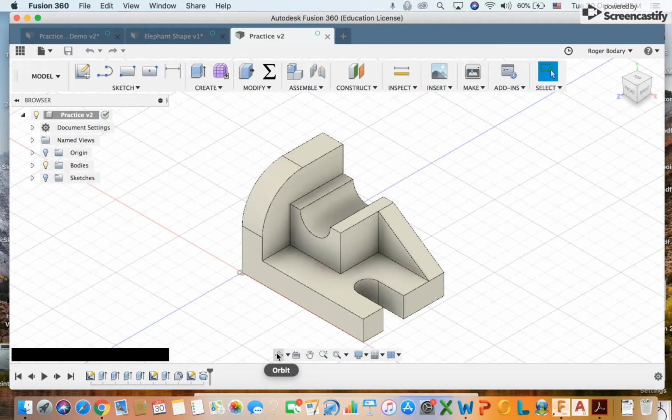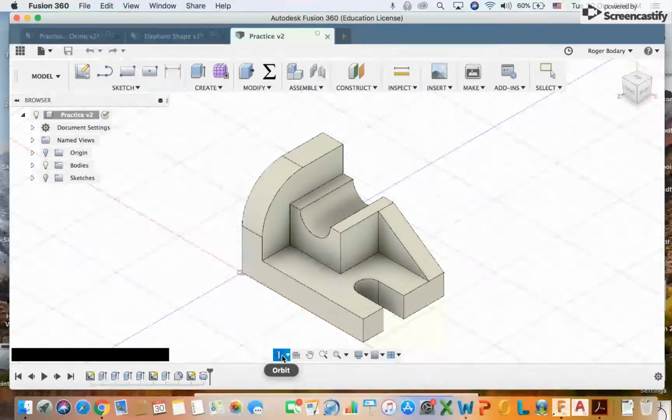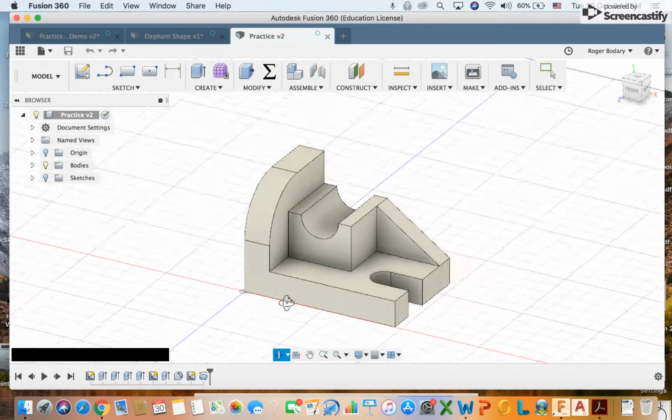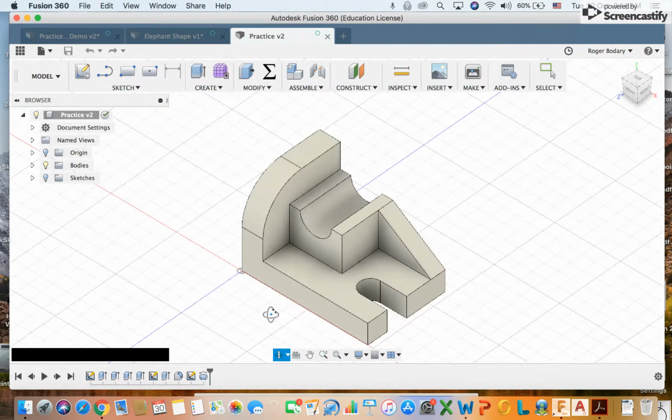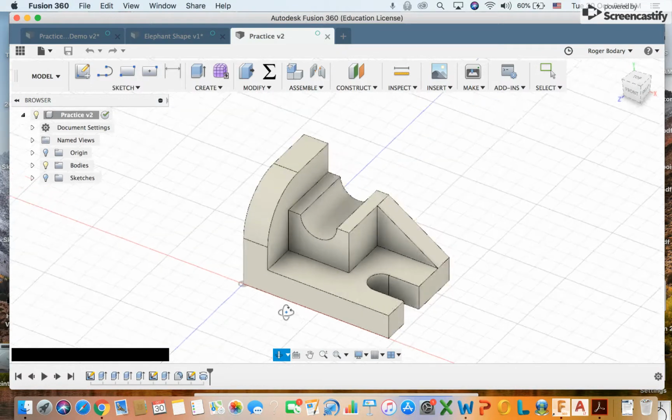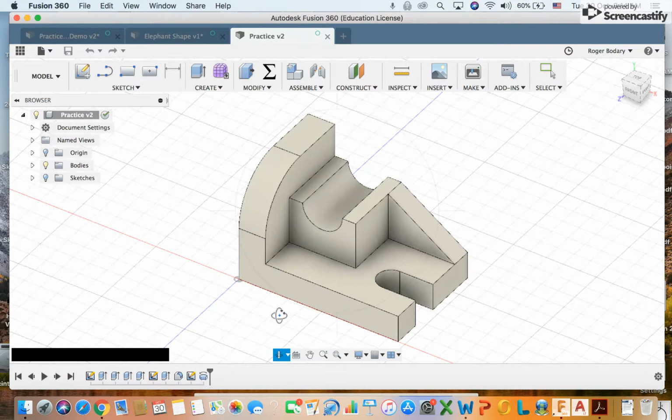Another way to navigate it is this orbit tool. And you can just push your left click and then hold it down and you move your mouse around and you can see how it works. Excuse me. Escape to get out of that. Another function right down here is called the history line. And it tells you basically the entire history of different functions you performed on it.